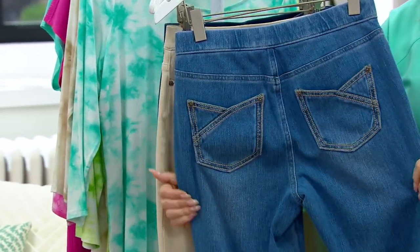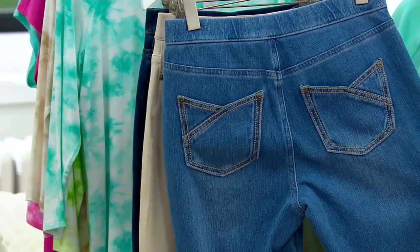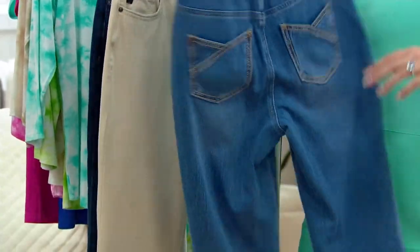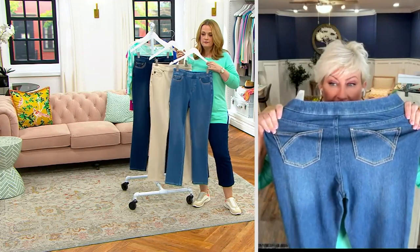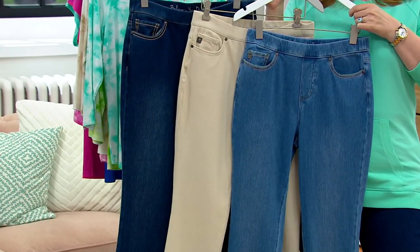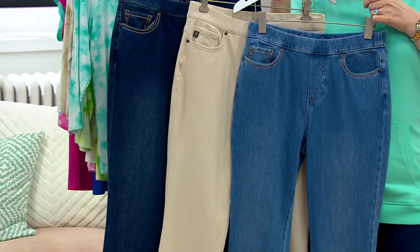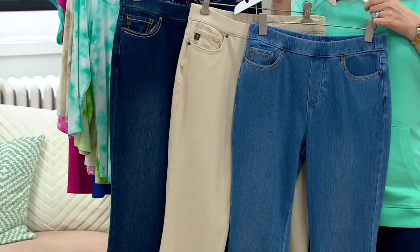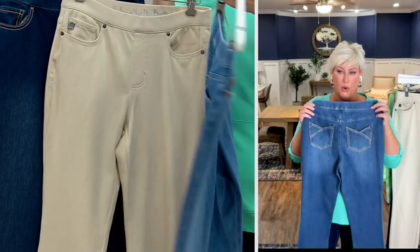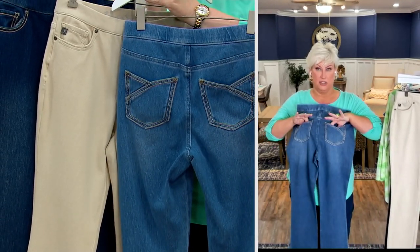But this is in Flexivelle, so it's 92% cotton and 8% spandex. It's a true knit denim — we don't knit it together, we weave it together — but that's why you're getting that 4 to 5 inches of stretch that you were seeing there. And it's a pull-on waistband, probably one of our most popular styles. It's that trouser waistband, the faux fly, three pockets in the front, and then those adorable tulip pockets in the back, just giving that hiney a little extra oomph.